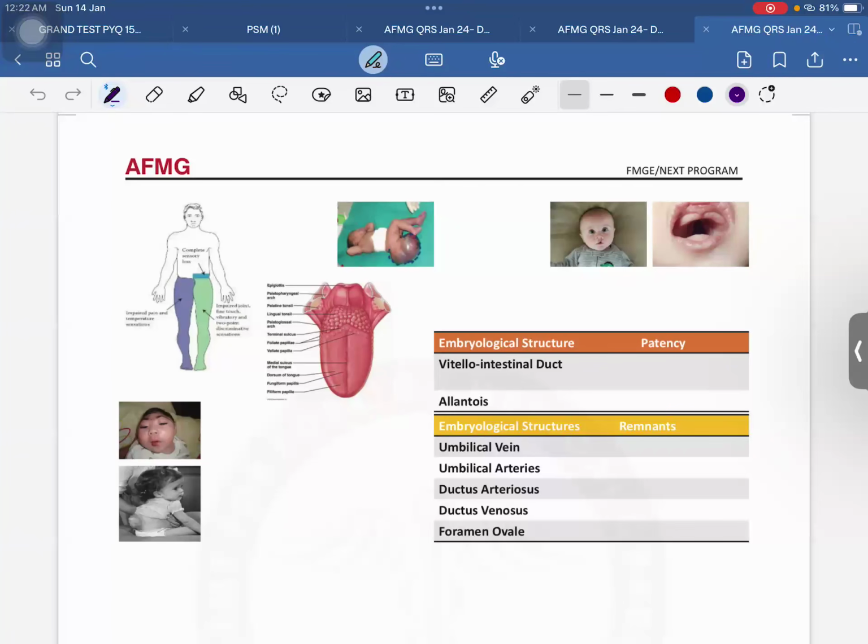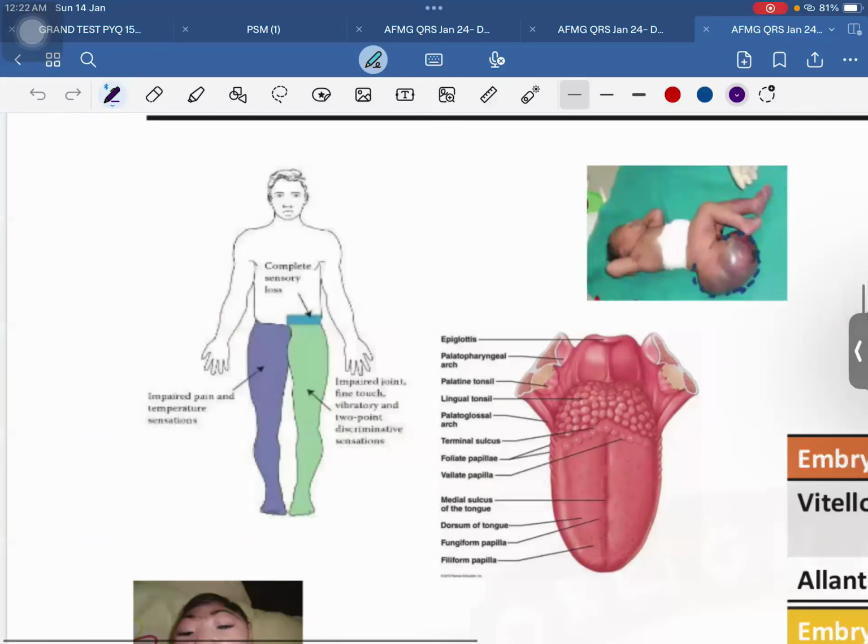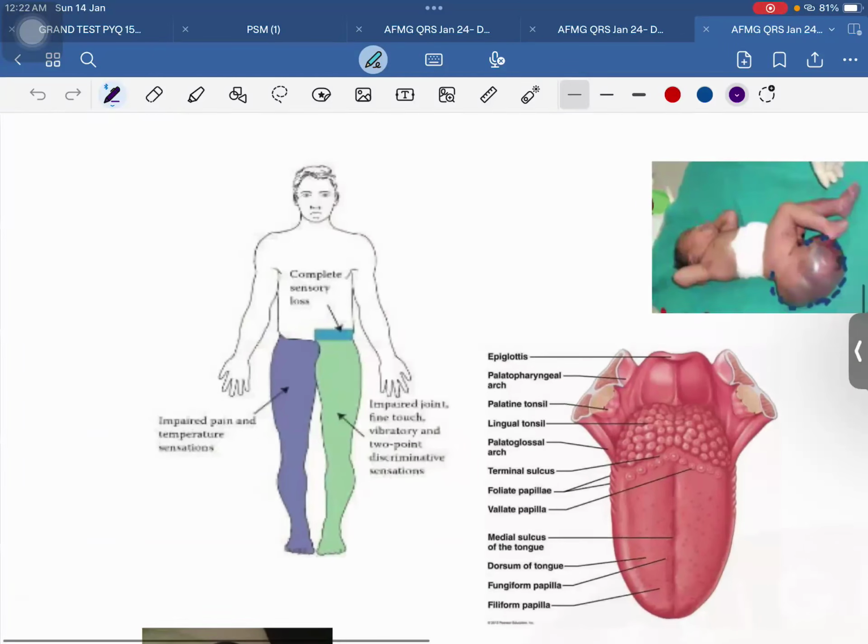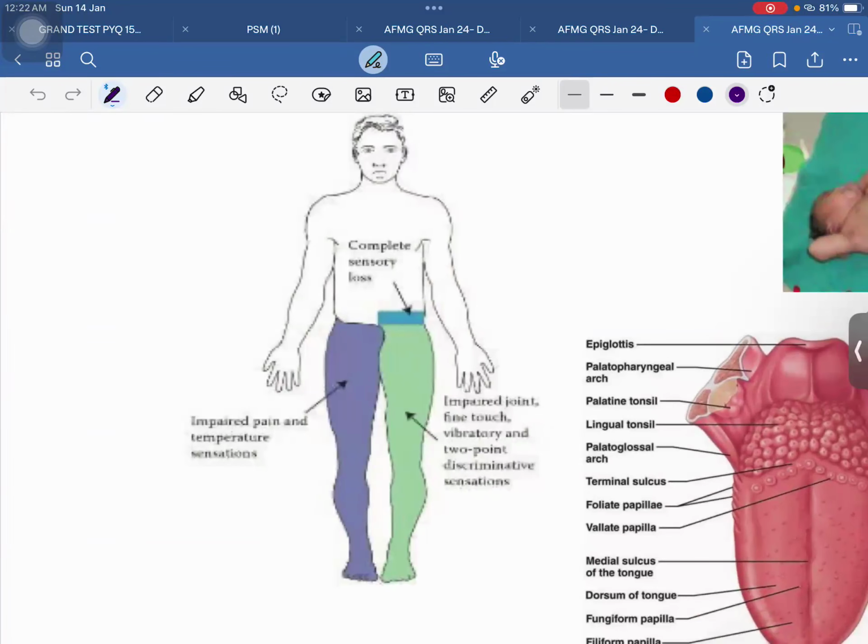Now, let's talk about the important points regarding anatomy. The first one that we are able to see over here, beta, this image has come earlier in the examination also, so please be aware of this. Here you are having a lesion or a damage in the spinal cord, beta.